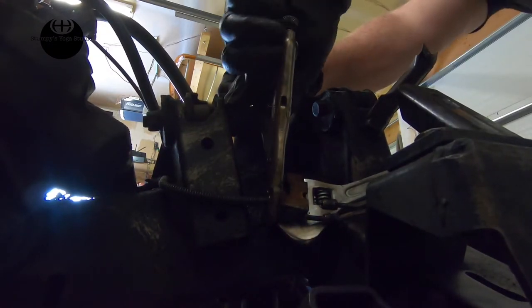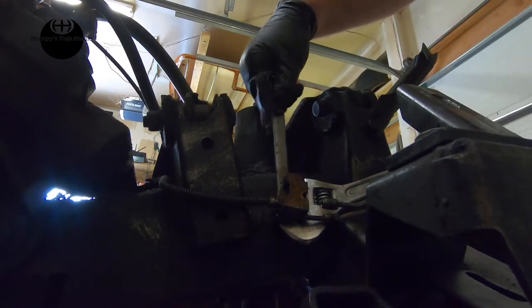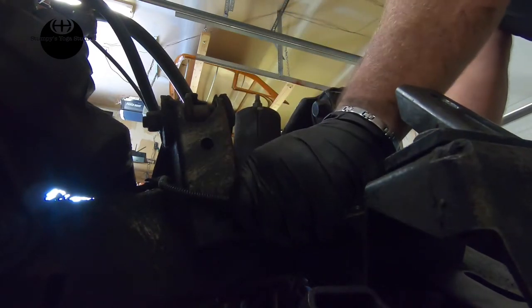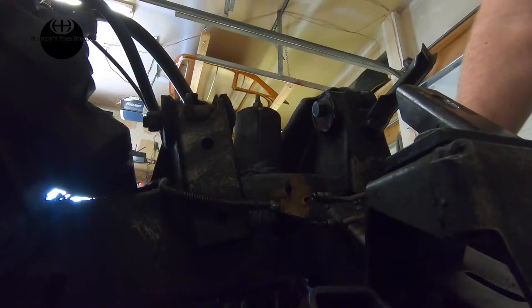We got it. Marred the heck out of it, but we got it. Look at that bracket. Barely touched it. Gotta get one of these. Oh. With a hammer. There you go.